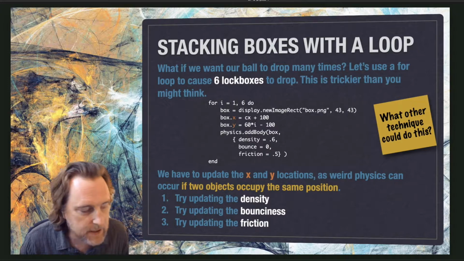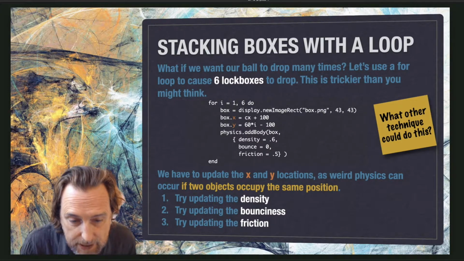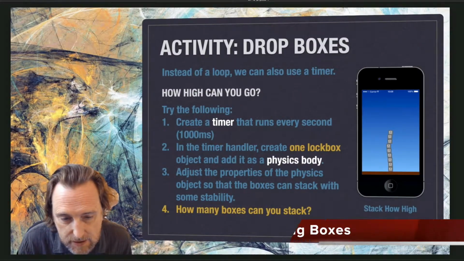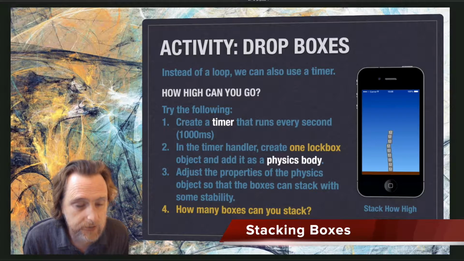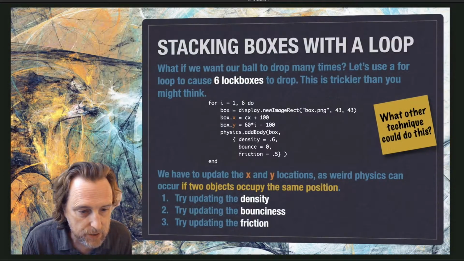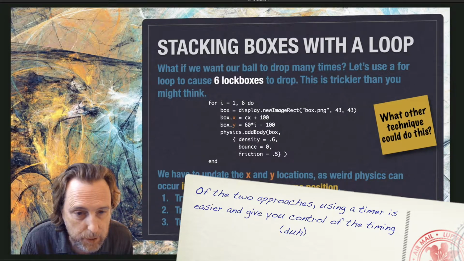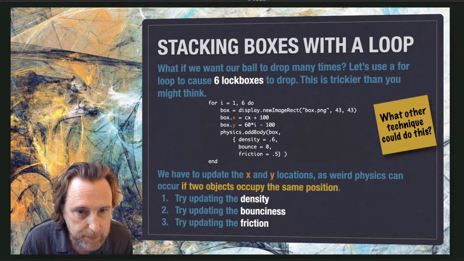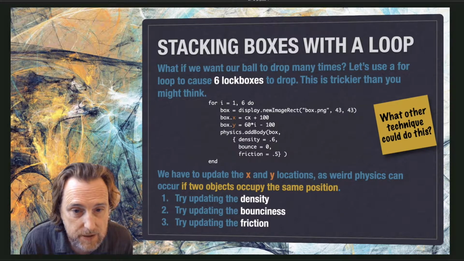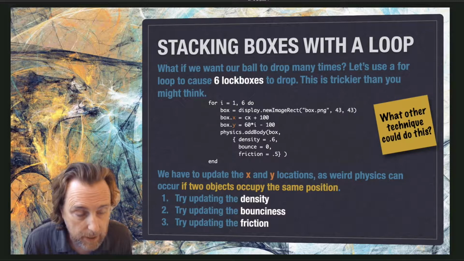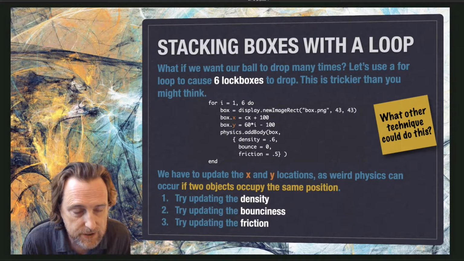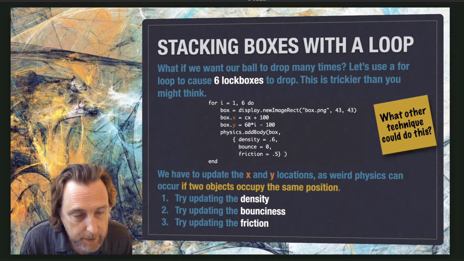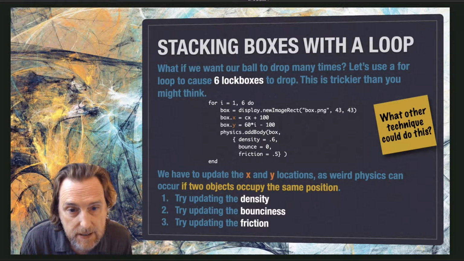The next skill I normally teach is more or less of an activity. It is trying to let you guys stack some boxes. And so this teaches two things. You can stack the boxes using a loop, which is the technique I show here in slide 21. So you just put the box setup script inside of a loop. So if you want 6 boxes, you would use a for loop because you know how many you need. The for loop's the easiest one to use, and you just wrap up all of the box code, setting up the image, placing and sizing it, and adding it to the physics engine.